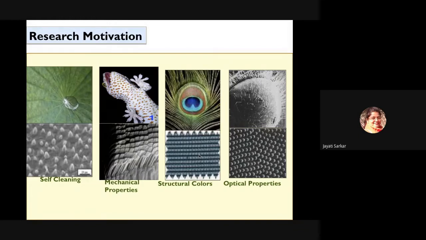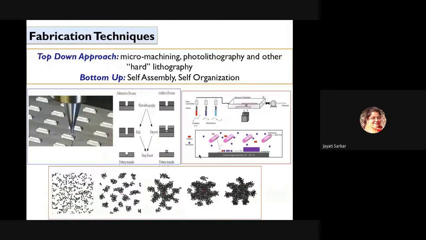So what all these examples actually tell us is that if the surface is physically patterned, that also gives rise to several important features like hydrophobicity, like adhesiveness, like structural color formation or optical properties. So the question that actually arises is how to engineer such small length scale structures artificially, right? Whether it is possible to do so at all or not. That is the question that actually should be asked. So yes, it can be done, and there are different approaches to do it.